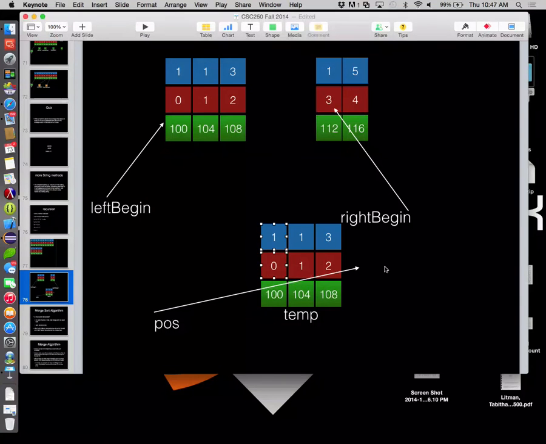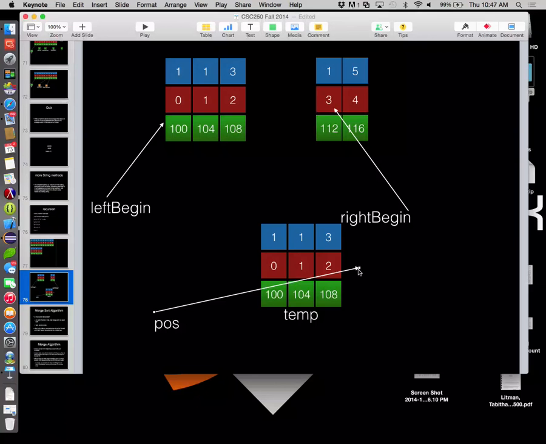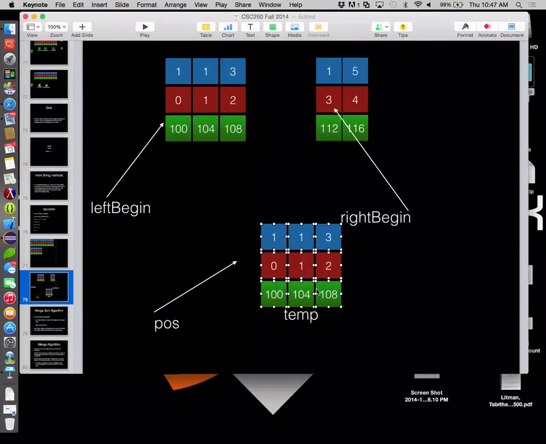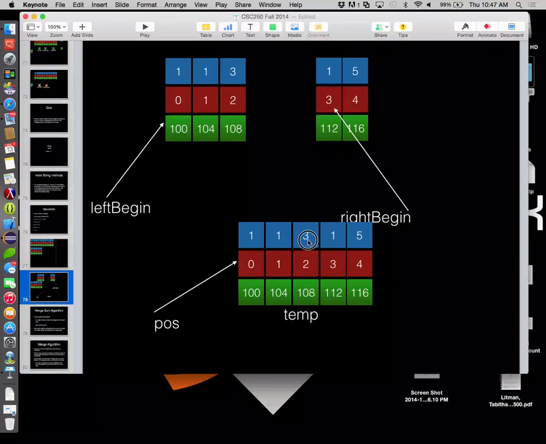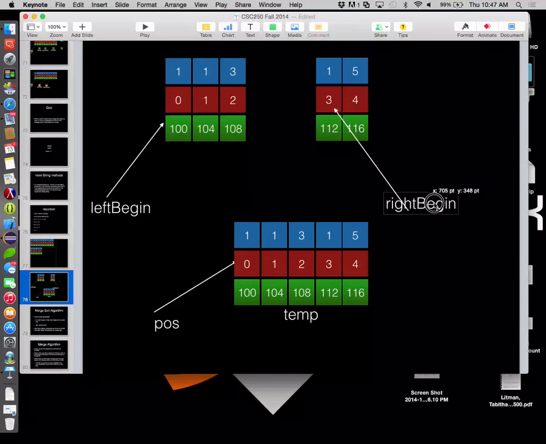Then we create our temp array, which should be the same size as both of these put together. Initially, this will be empty.